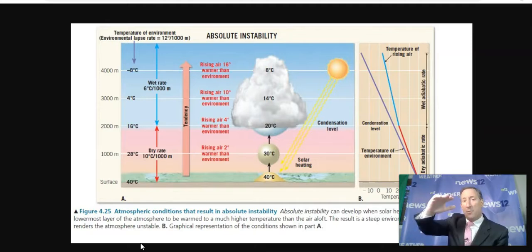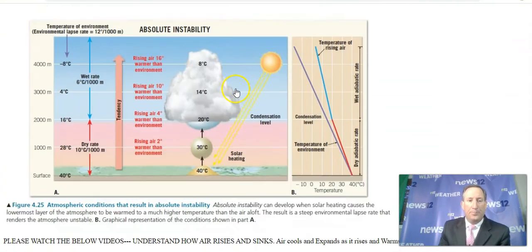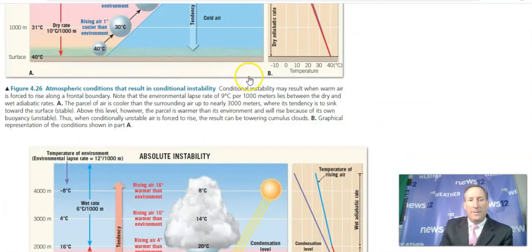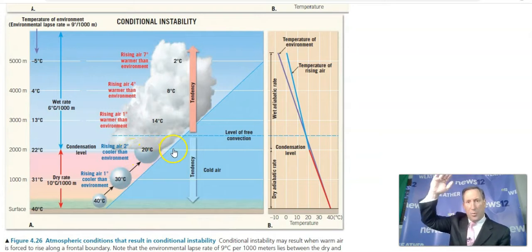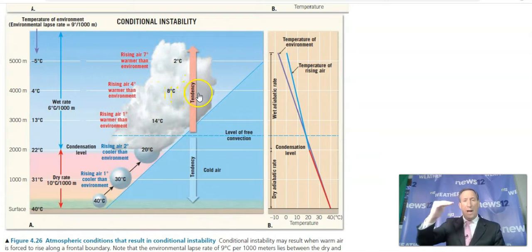Now, when you take measurements of the entire atmosphere, okay, and you're comparing each one of these different levels, if you have a change through all different levels, the atmosphere is called conditionally unstable, where part of the atmosphere is stable and part of the atmosphere is unstable. How do you find that out? You have to do many different layers. Now, I may ask you at an individual layer.